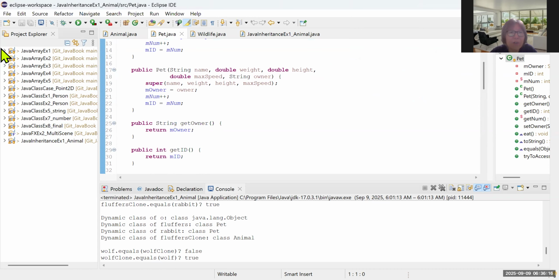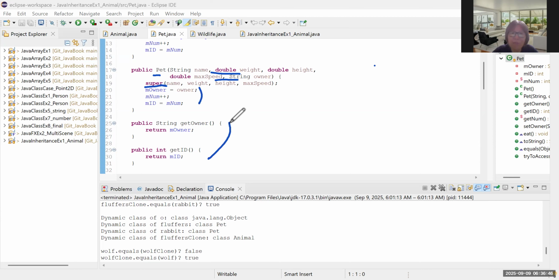The second constructor is the constructor with a list of parameters. Similarly, it first invokes the corresponding constructor from its superclass, from animal. So here it calls the animal's constructor with parameters, and here it initializes its own instance variables and class variables.